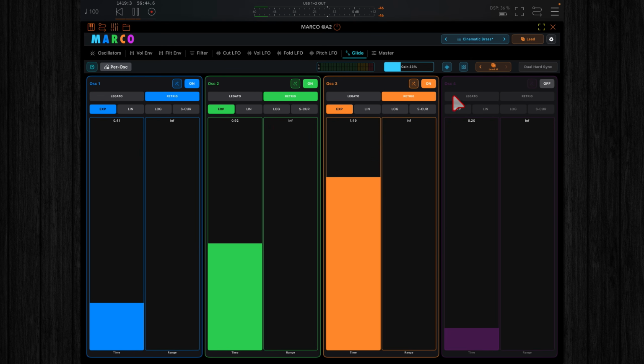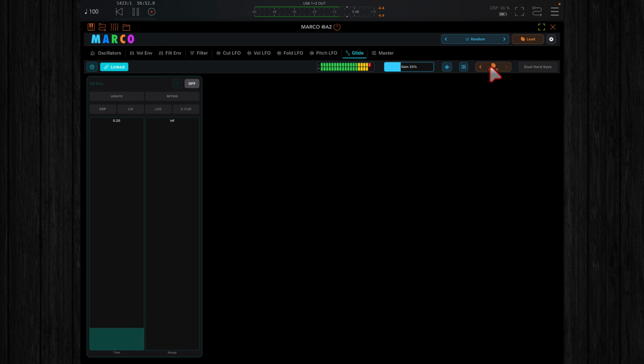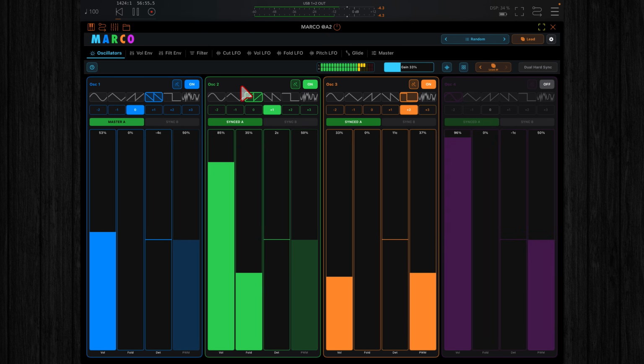Awesome stuff. Right, so this button here, this is heavy duty randomization. So let's just... that is nice though. Awesome, lovely sound.